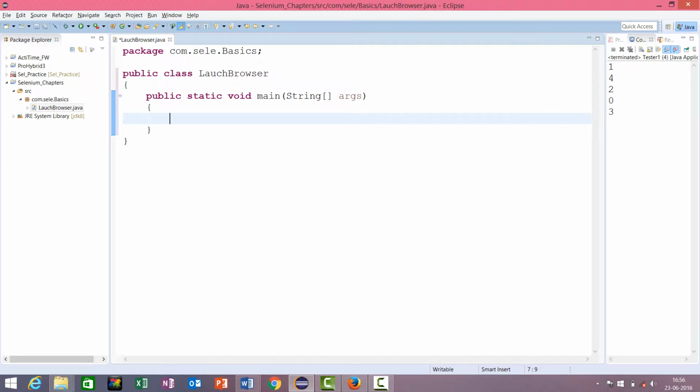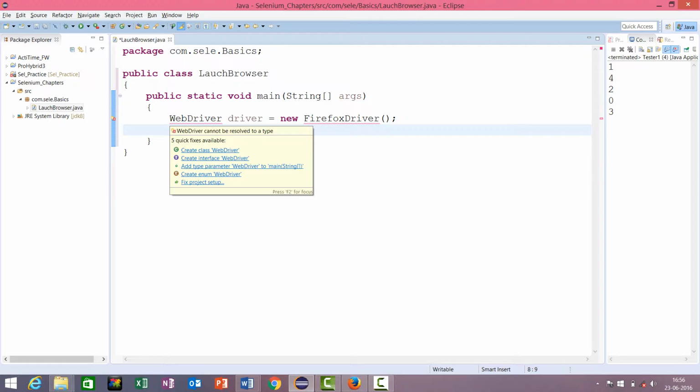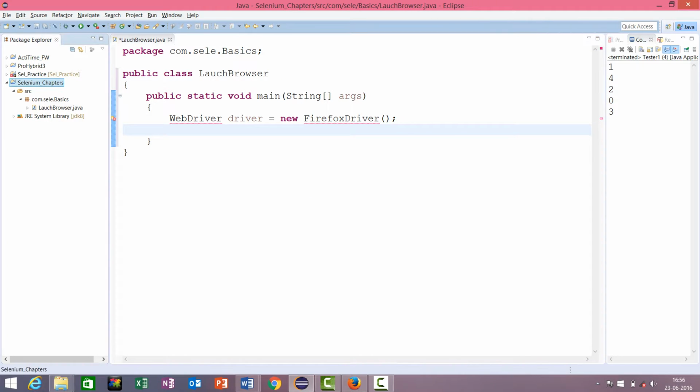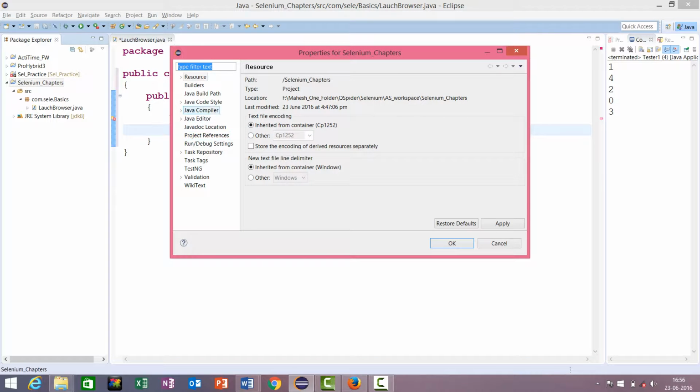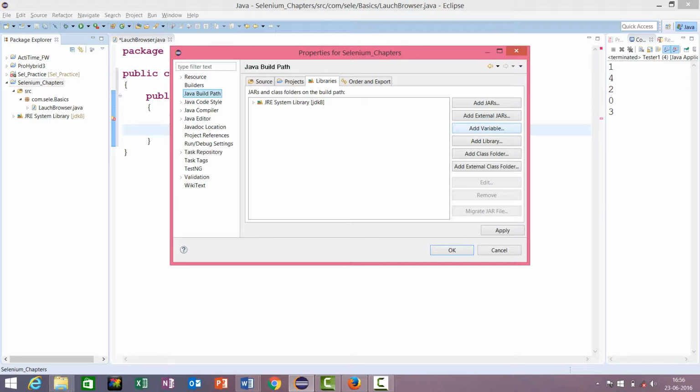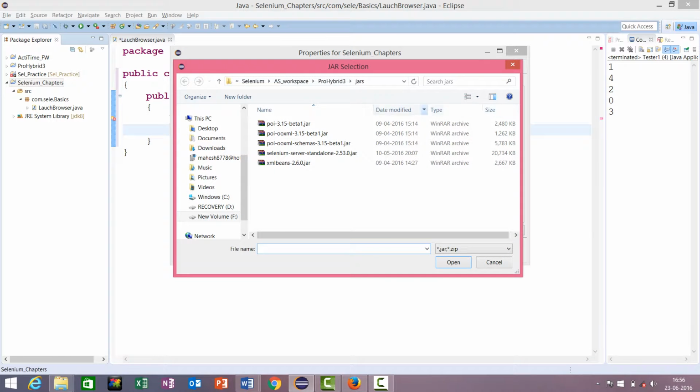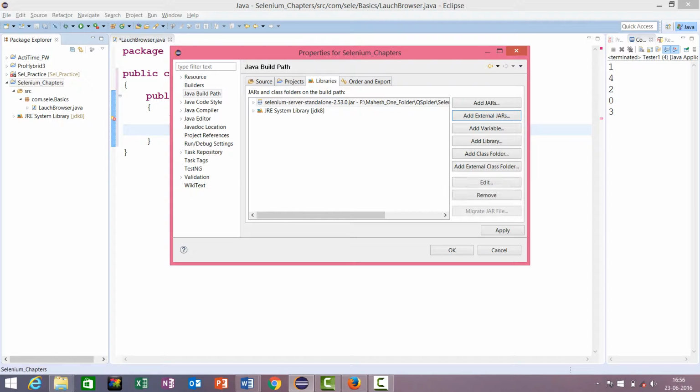Here you need to use one command: WebDriver driver is equal to new FirefoxDriver. Now it is showing an error, so we need to import. Go to the properties, build path, add external jar files, and add this one in your project.